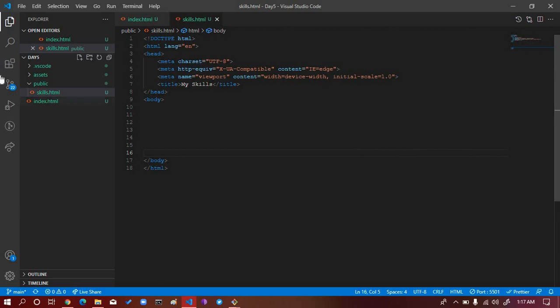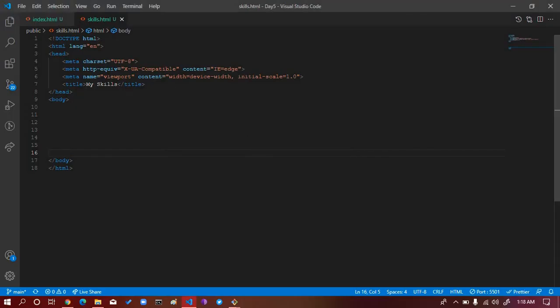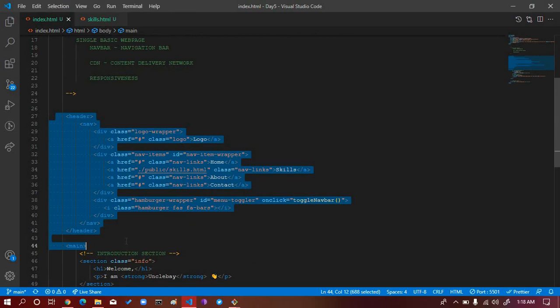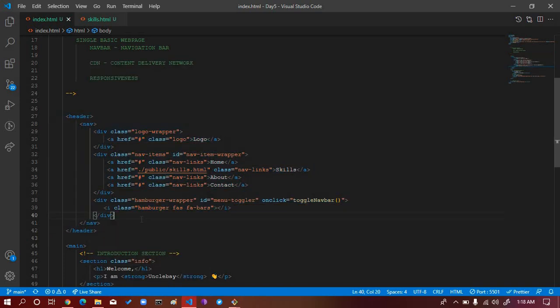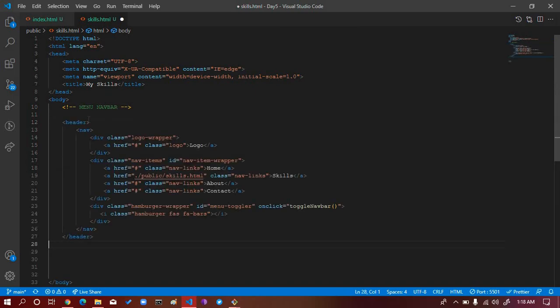Okay. So the next thing we want to do is we need our hamburger. We need our navbar from the landing page here. We also want it in this keys here. So what we want to do now is come inside the index.html and copy this header. So copy it, and after copying it, come back to the keys, and we can put the comment here and say navbar menu. All right, so we put it here and hit save, then come here and we can see we have our navbar, and if I click on this, it's going to tell me that there's nothing like that, because we are inside these keys.